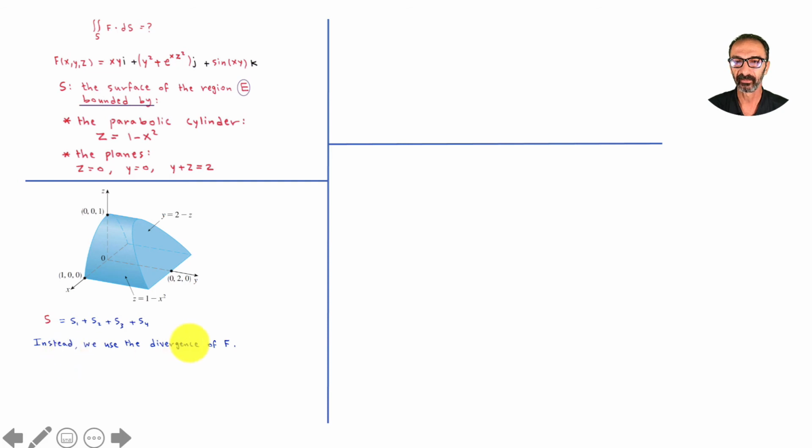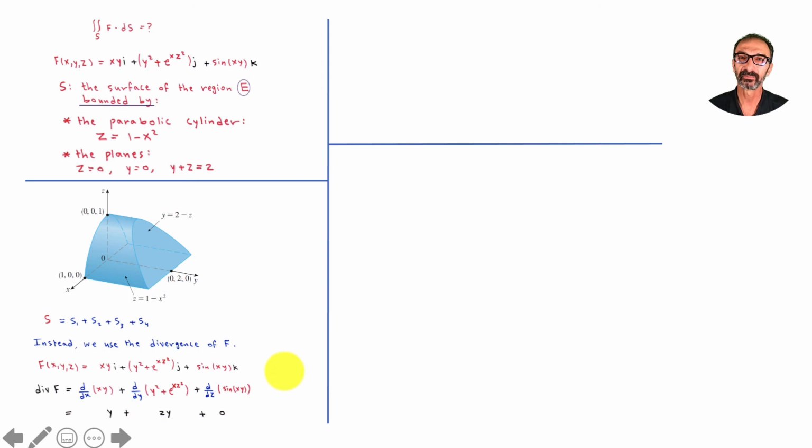We have the vector field given to us right there. All what we need to do is follow the steps and do it. Find the divergence of this vector field f. We know how to do it. We find the derivative of the first one with respect to x, and we end up with y by itself, and we move on with respect to y, with respect to z. The last one is 0, of course. Now we have y plus 2y, which is 3y.